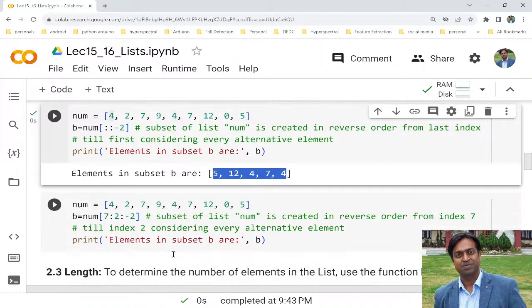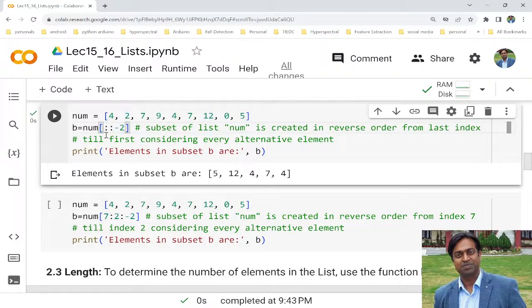Now over here, I told you that if we do not mention the start, it will assume that all the elements will be included from index 0. If I do not mention the end, it will include all the elements till the last index, right? But over here, when the step size is -2, so what?